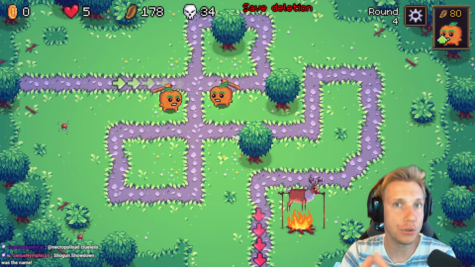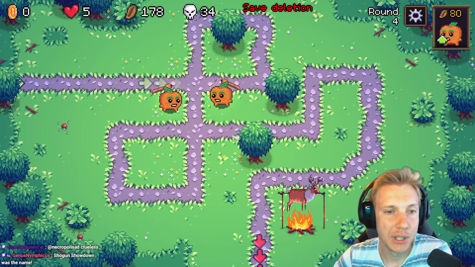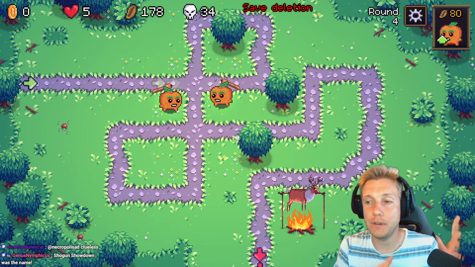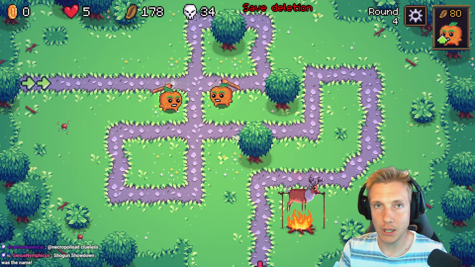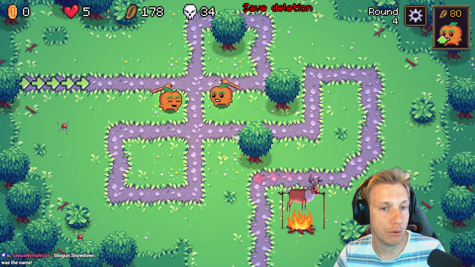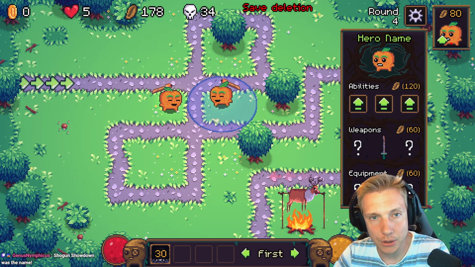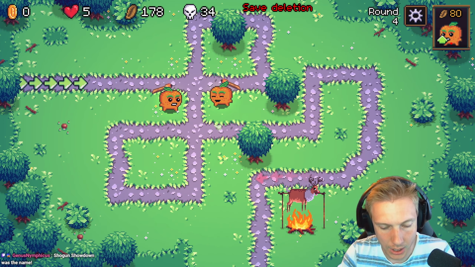Meaning, you go into a level, you try to beat the level, maybe you lose, maybe you win, and you come out of the level being able to improve your heroes, your town, and you can go back into the level to try it again and have a nice little progression system using skill trees, using skill points, and later on, hopefully in the game, meta progression.